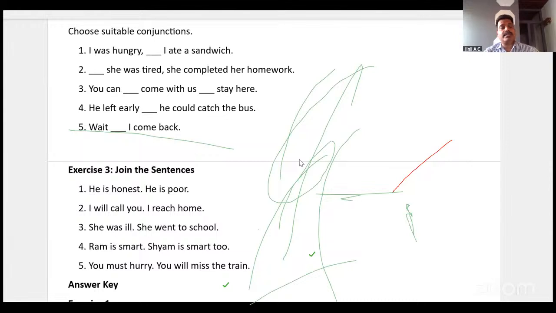Okay, next sentence. She was late, so I left. So there is no problem. She was late, so you left. So you can justify that. Next sentence. Wait till the bell rings. Yeah, wait till the bell rings. Don't go unless I say. Oh, so you are being very strict. You generally say it to your children. Okay, madam. Thank you so much.